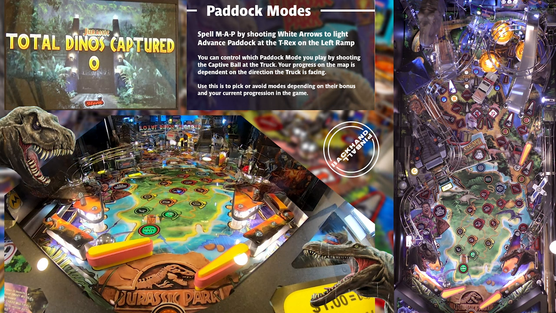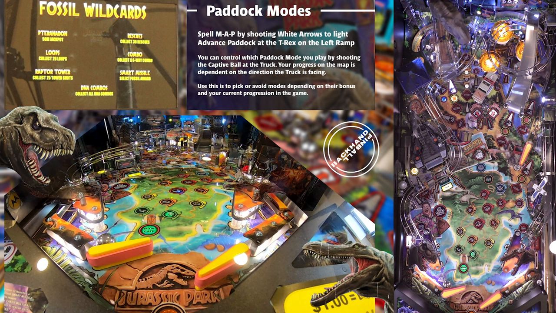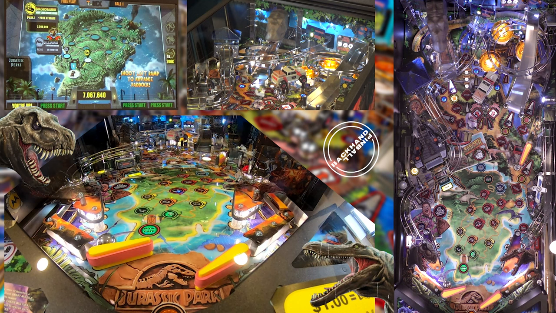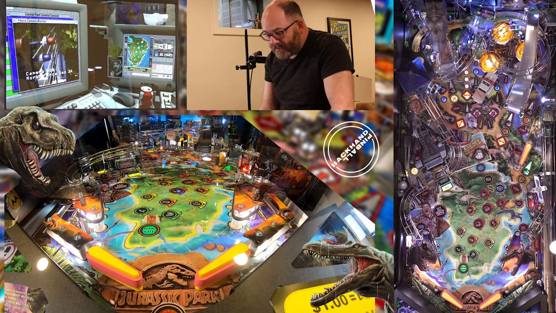The main play loop of the game is to collect these dinosaurs by shooting white shots, and then the T-Rex ramp to start tracking down that dinosaur. We'll talk about what that is. So to feed that left ramp, we can also shoot the helipad all the way on the right, and then the left ramp is available to us. You can post transfer too, but if you can make a shot instead of post transferring, it's worth at least a combo, some extra points. It's usually better to make shots because then you can get used to where those shots are located.